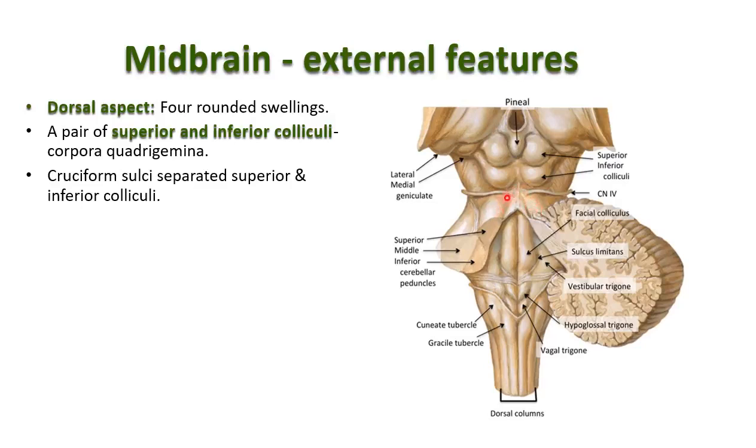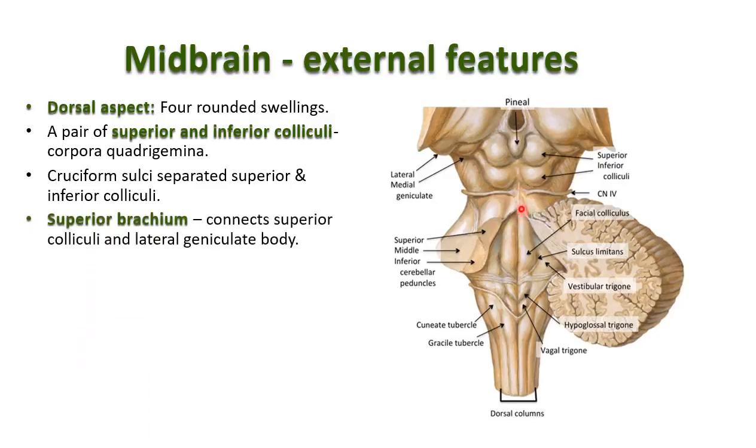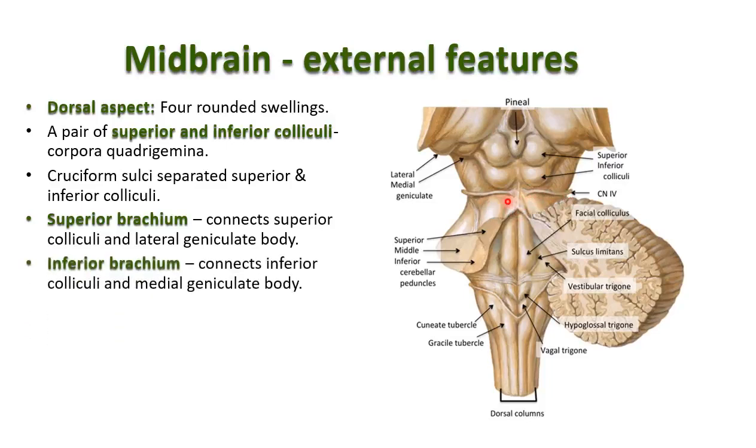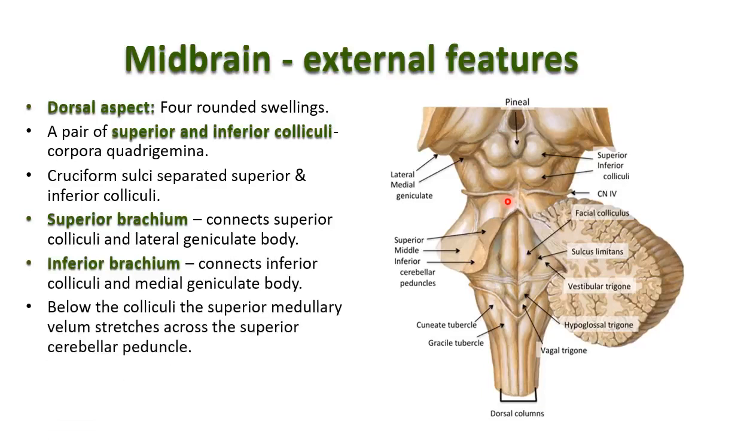So the superior cerebellar peduncles diverge from the posterior aspect of the midbrain. This is your massive middle cerebellar peduncle, and that is your inferior cerebellar peduncle, which is coming from the medulla. The gap between the two diverging superior cerebellar peduncles has a membrane called the superior medullary velum, which forms the roof of the fourth ventricle. The roof is tent shaped. What pierces the superior medullary velum is your fourth cranial nerve, the trochlear nerve.